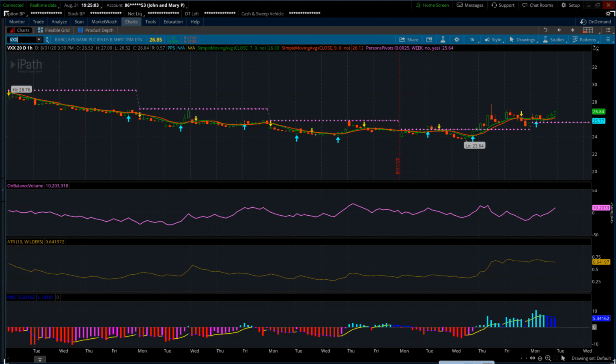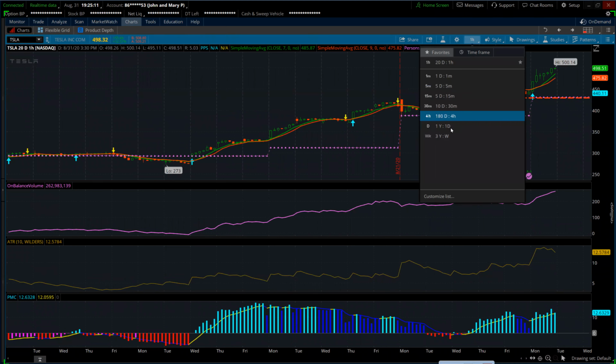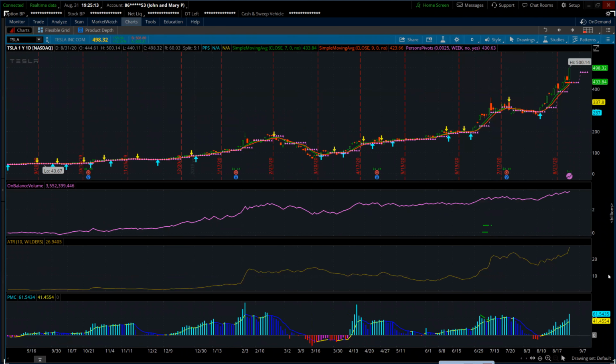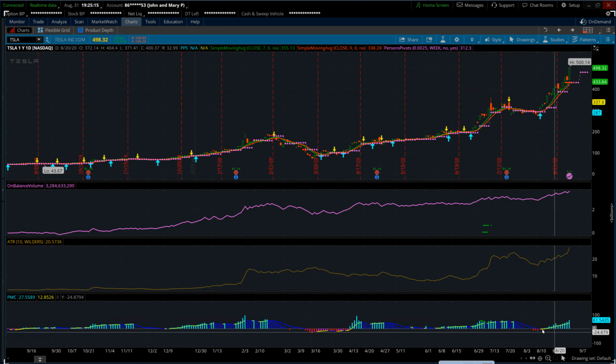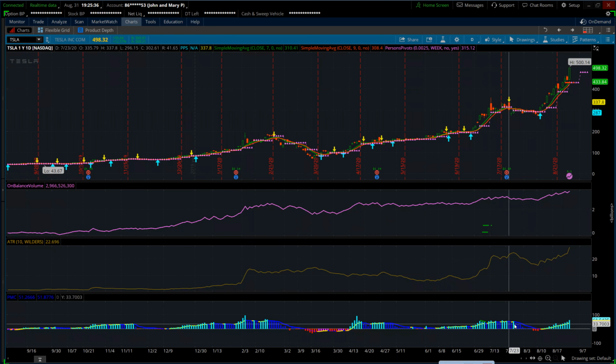And let's just take a look at TSLA right now, Tesla. Just type in Tesla. And we're going to change this over to a daily chart just for the heck of it. So what does the PMC indicator do? It's a relative strength tool that gives you the comparative ratio strength or weakness to the S&P 500. And there's 4 stages that we see a market in. Bright blue means that the stock is starting to outperform relative to the S&P. Dark blue means it's starting to weaken, and if it goes red, it means it's lagging the S&P.